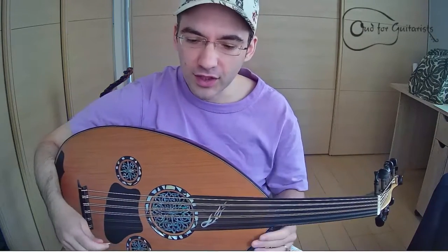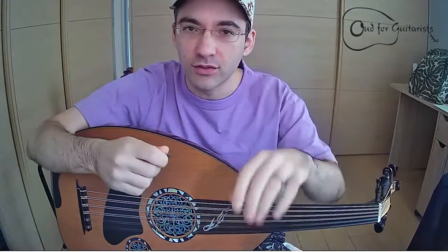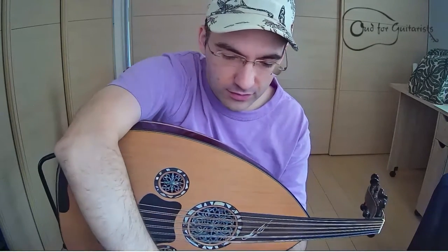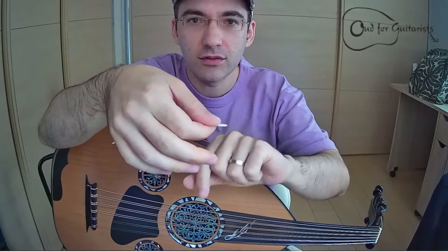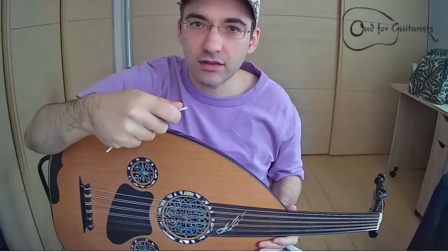All right, and so yeah, can you use a guitar pick? Yes, you can use a guitar pick to play the oud, but it's not going to be the same. Now, the way that you hold the risha, you get so much more stability. And the reason, let's go through this first. Holding the risha, you need stability between the thumb and the index finger. And then the rest of the fingers just curl around like this. It's like holding a little stick.